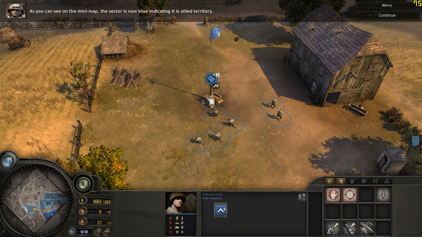As you can see on the mini-map, the sector is now blue, indicating it is Allied territory.